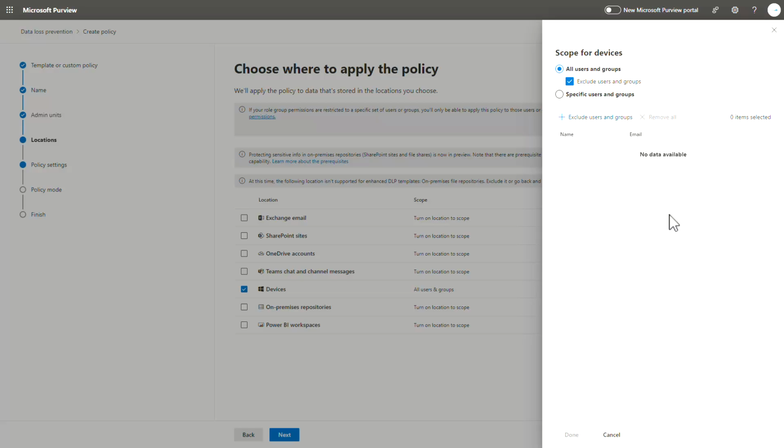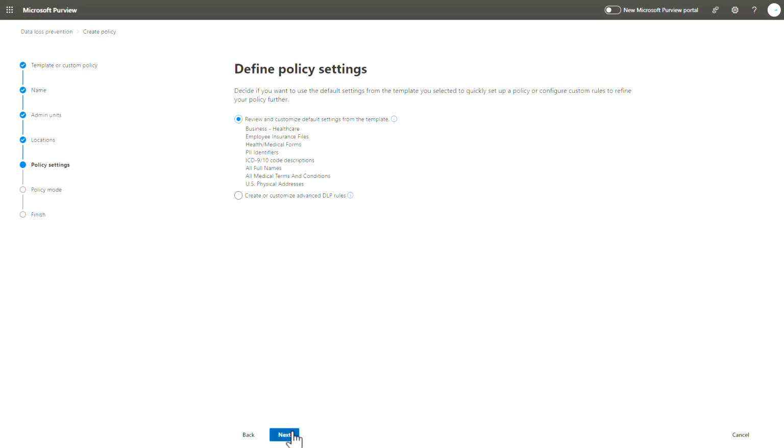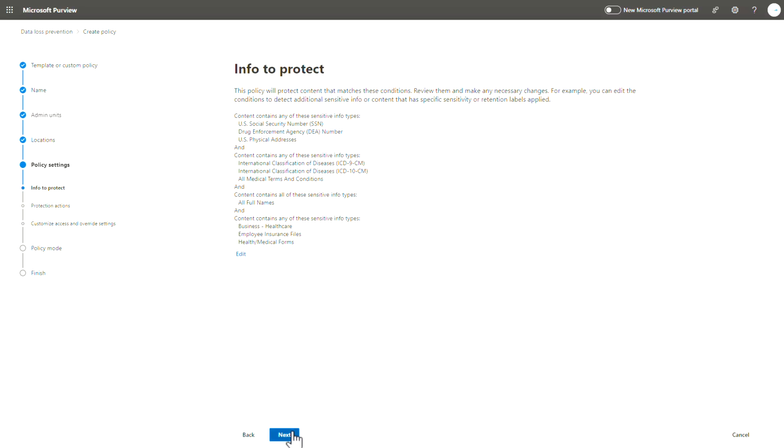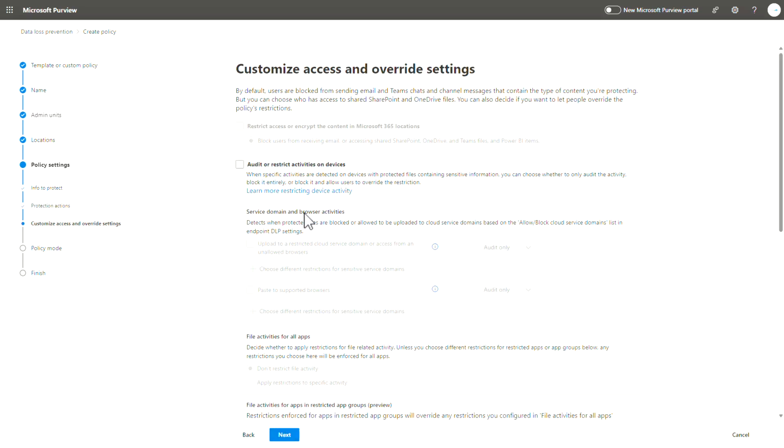This might be where you have a dynamic group that's looking for personally owned devices, or you target this at personally owned devices and exclude corporate owned devices, right, as part of this policy. And within here, you get into a lot of these various settings and the information to protect, and then you get into some of the protection actions as well.